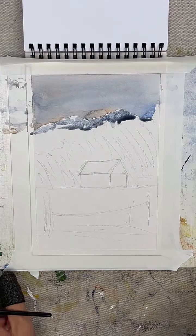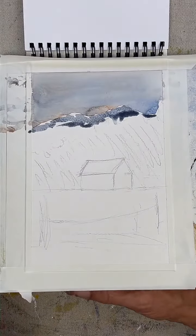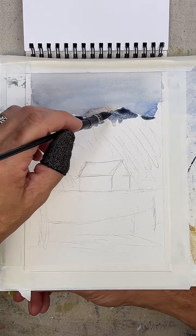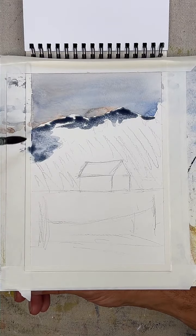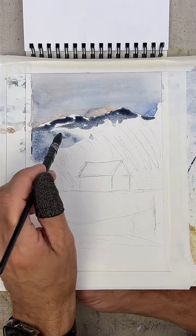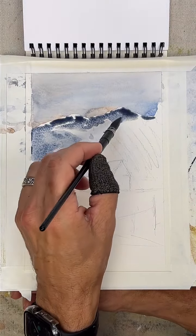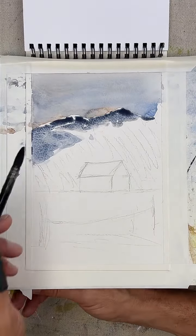I'm going to lift this up — I'll have to untape myself so it's going to look a little funny on screen, just hang on. Now I'm just using my thumb to lift this up a little bit because I want those darker colors to be on the top. I'll add a little bit of just plain blue down here, and as I work my way down I'll leave some open areas on those distant elements. Let's do a little bit of smoothing because these are still supposed to be way back — we don't want them to be too detailed. Just kind of smooth those edges. That makes kind of a nice effect, doesn't it?